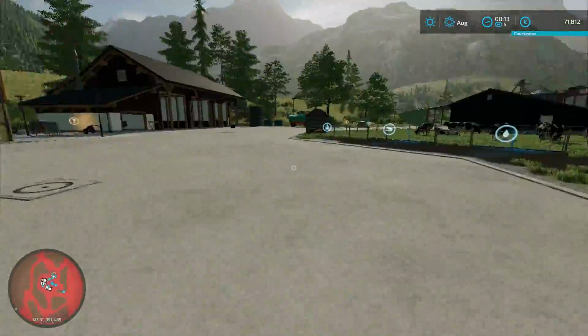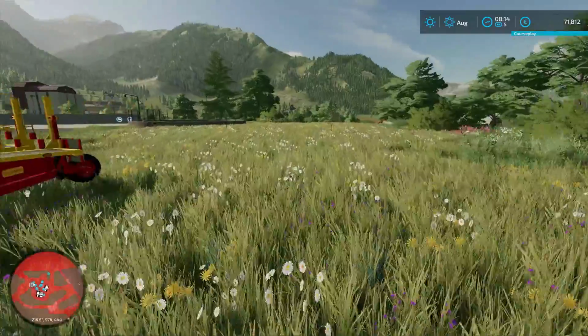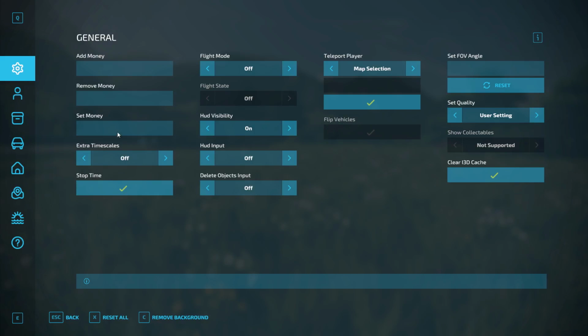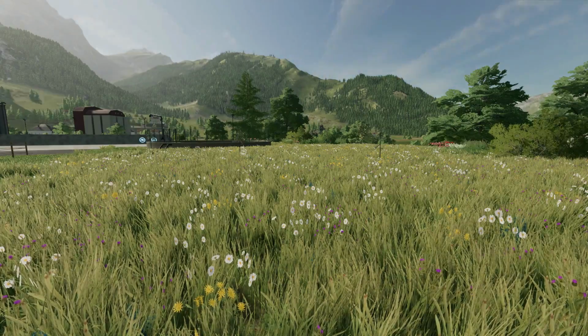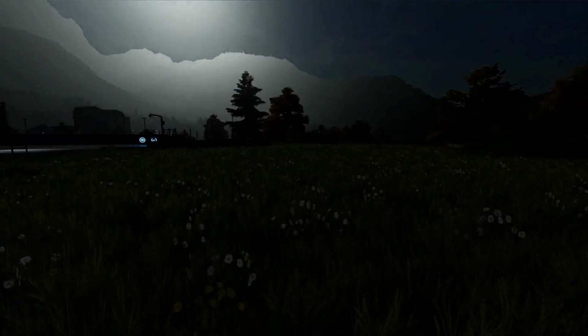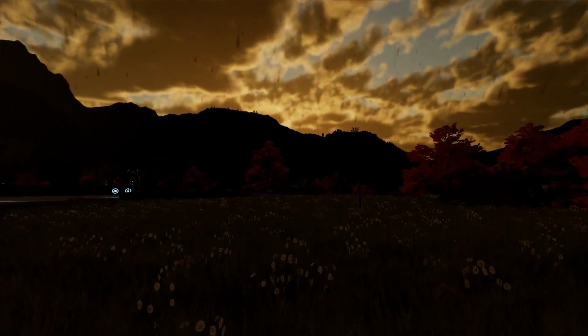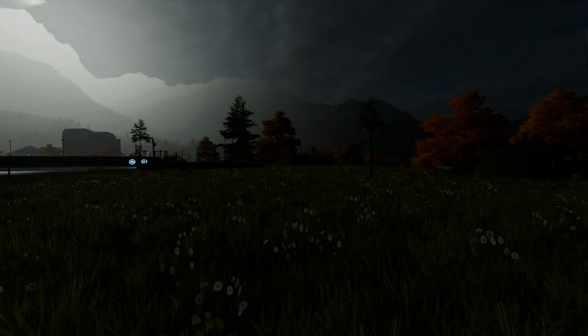Great. So what we can do now is have a look at how these saplings grow. Let's just go close like this, and we can see the growth stages. So let's go into our HUD visibility, take that off and put extra time scales on, and then let's run. There you go. Let a day go by. We should have a growth stage popping up. There you go. After a day or 2, you can immediately see they've grown a bit.